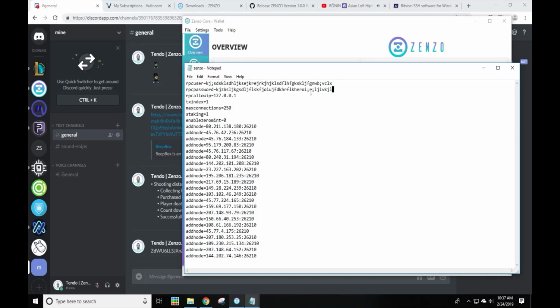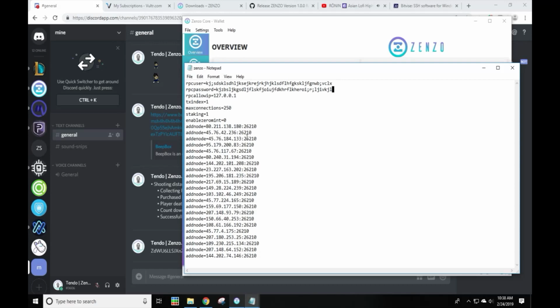That basically means that if your computer or your internet goes down, your masternode goes down. But if you have it on a Vultr server, it stays on pretty much 24/7. I've had masternodes on for 6 months and maybe had to restart them one time. I may make a video to show how to restart it in case it ever goes down. So that's just a little rundown on that.